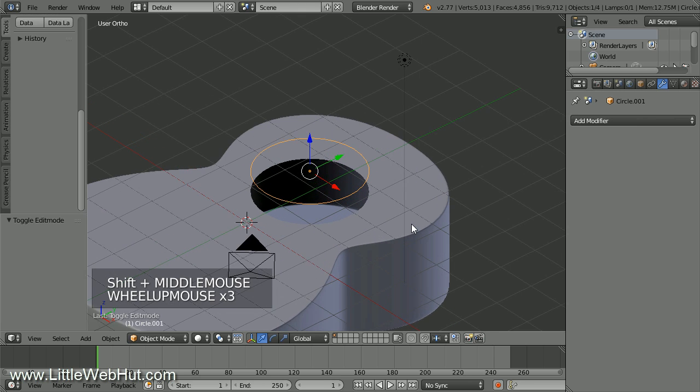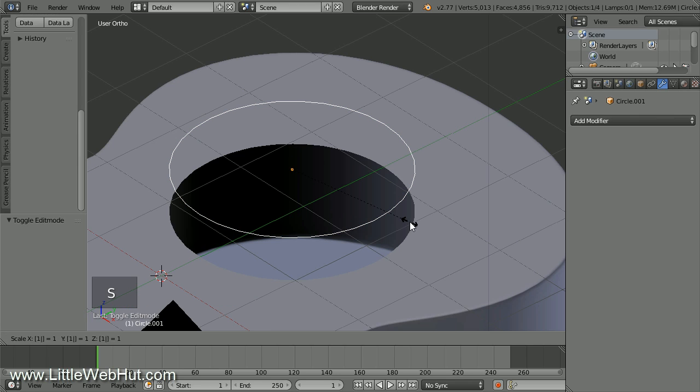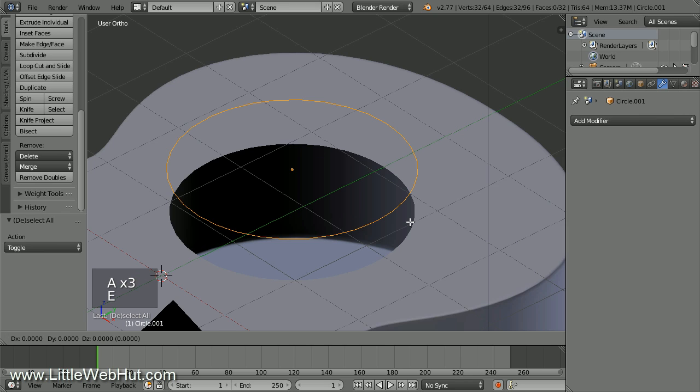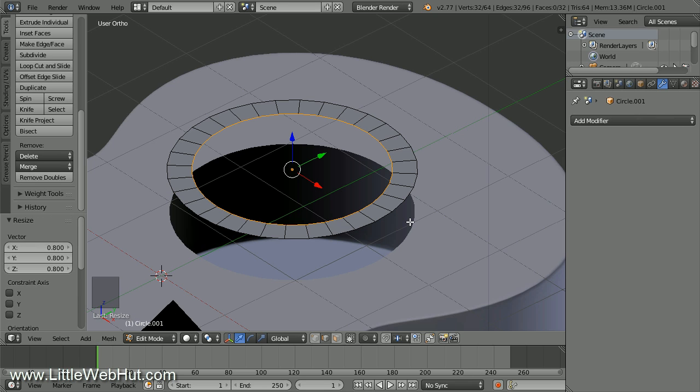We're going to turn this into a decoration for the sound hole, so increase it in size a little by pressing S, then 1.02, then Enter. Now press Tab to enter edit mode. Then press A once or twice until the circle is selected. Then press E to extrude and right-click so that the vertices are extruded to the same position as the original vertices. Then scale by pressing S, then 0.8, then Enter.